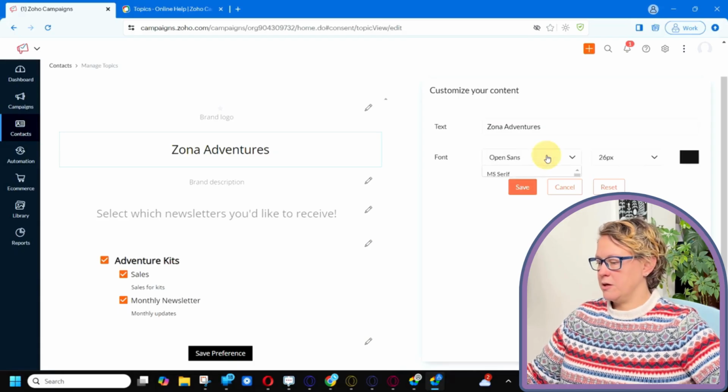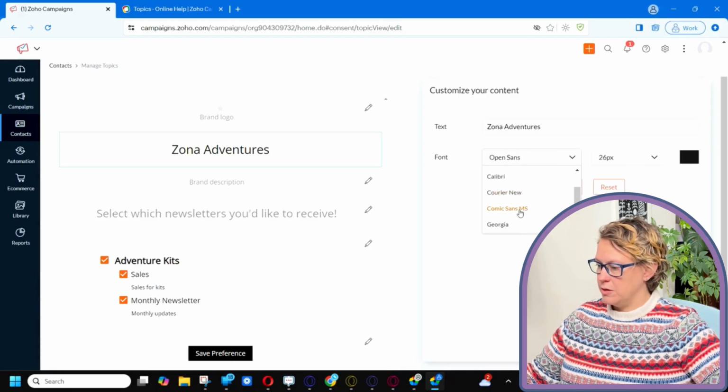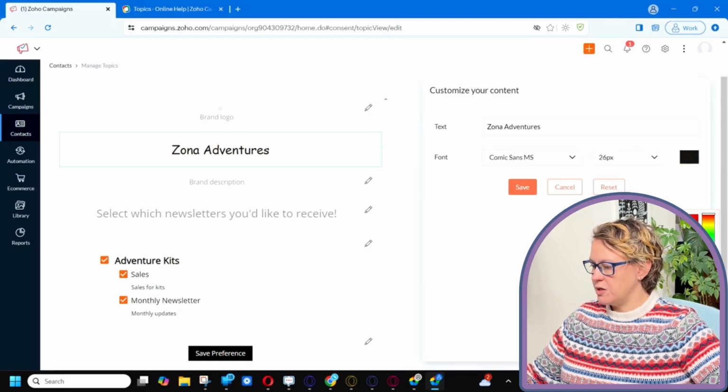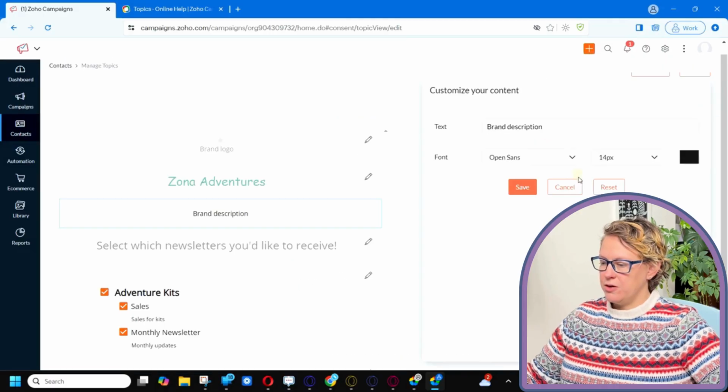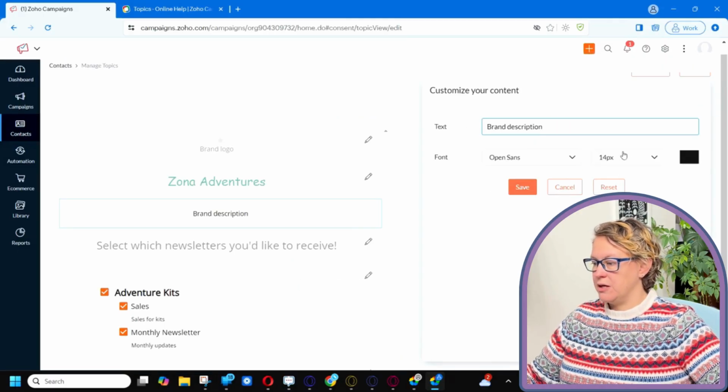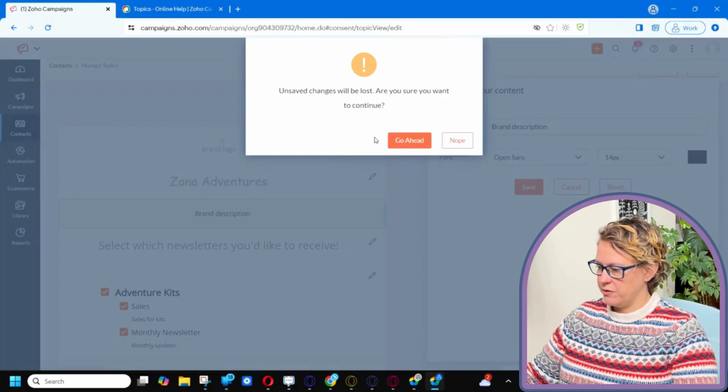And again, you can customize the font. You can make it whatever size you want. You can change the color, maybe a lovely dark green. So we'll save that. So now we've got Zoho Adventures. You can add in some description. Again, customize all of your content.